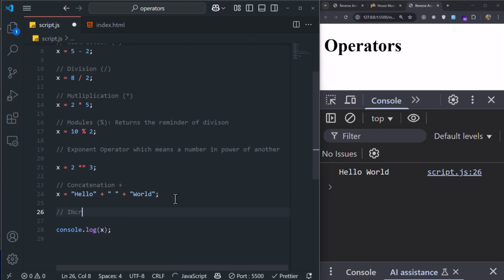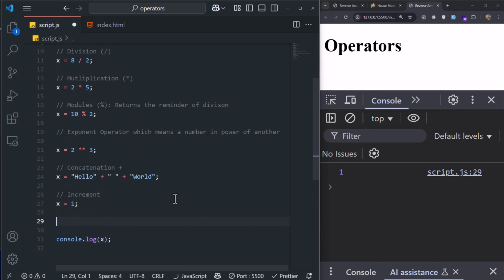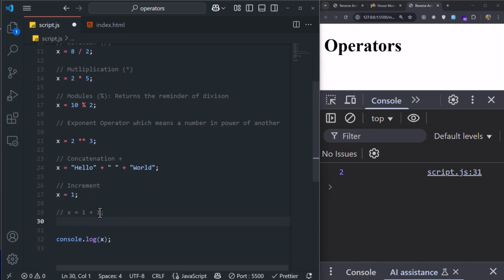Now let's talk about the increment operator. If you say, for example, x is equal to 1, and if I say x is equal to 1 plus 1, this is one way to go. We can just add one number to x, but another way is x plus plus. So as you can see, if I comment this one, you can see that x is equal to 1.